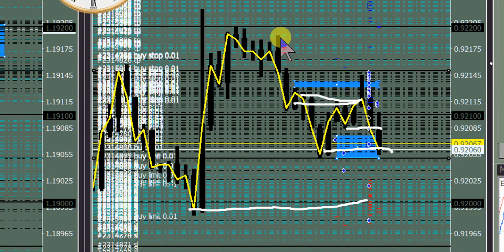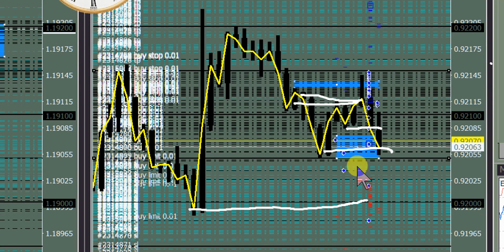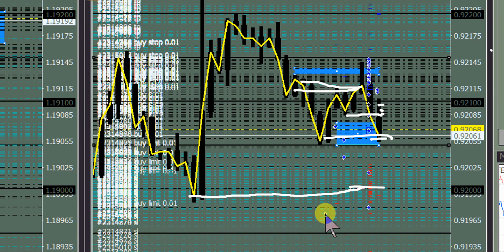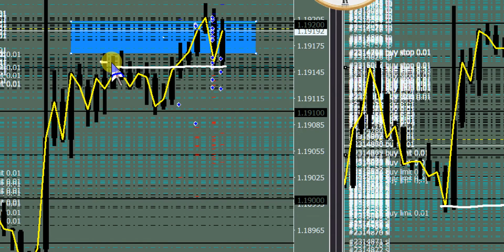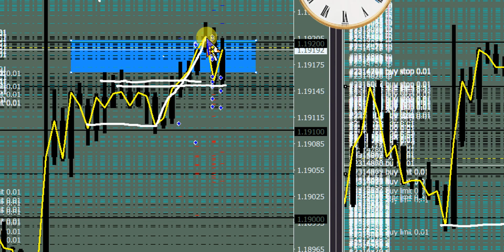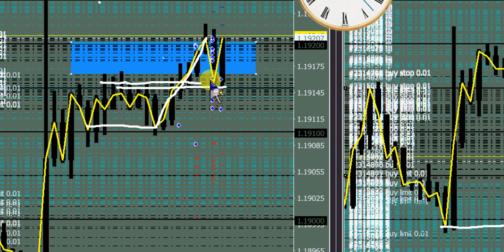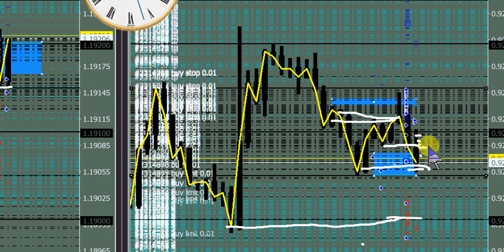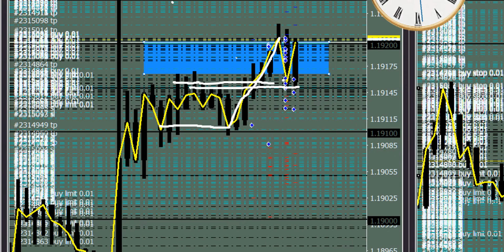For me, it's easier to just figure out how I'm going to get in, not if I'm going to get in or which direction. It's how I'm going to get in. So if I have trailing buy stops that are stacking up here, and I have a limit basket here, and I have one down here, and a big fat limit here at the 5 yard, to make 5, to make 10, dump the whole thing, buy on pullbacks. Now this is pulling back, so we could run buy stops here to make this.